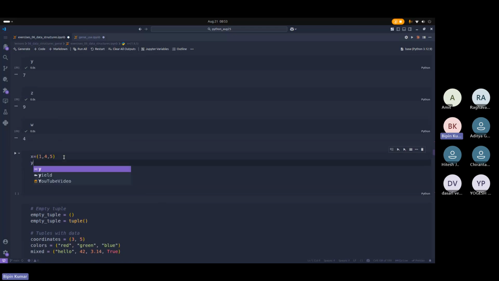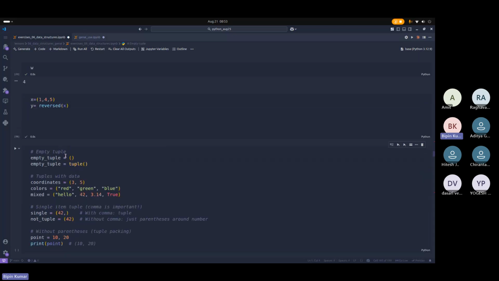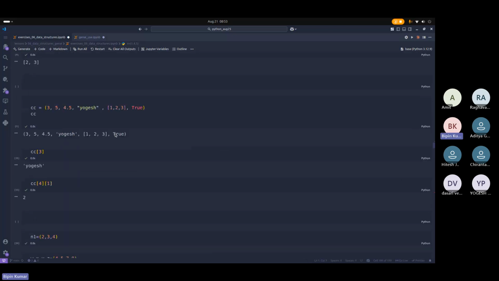I think reverse we can do. Let's say reverse of x, and y. But where is it storing?